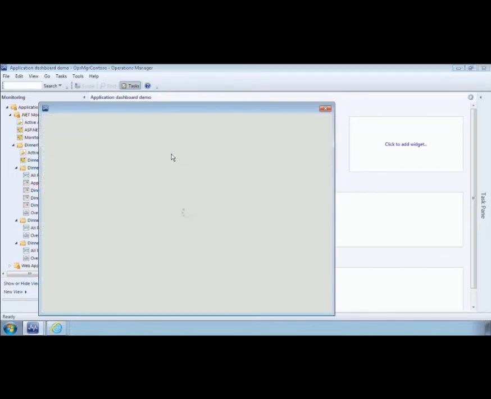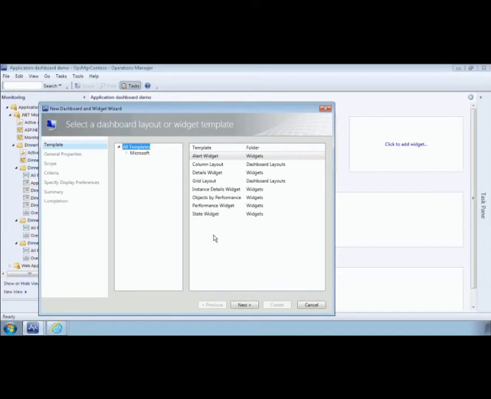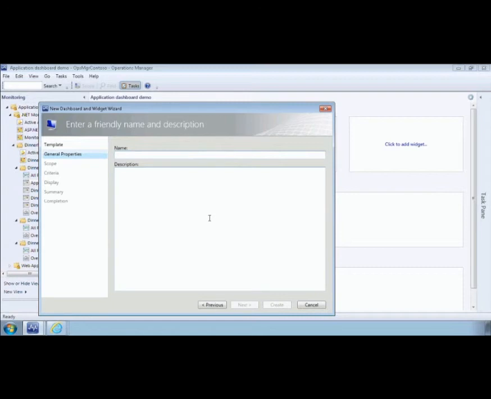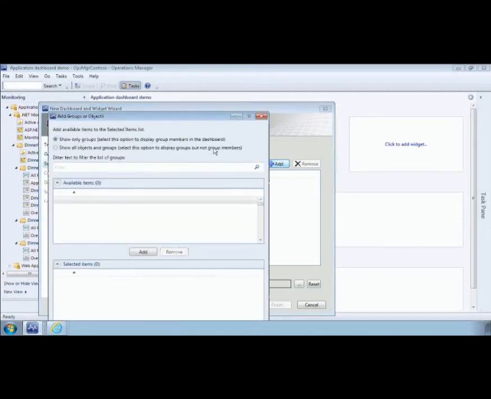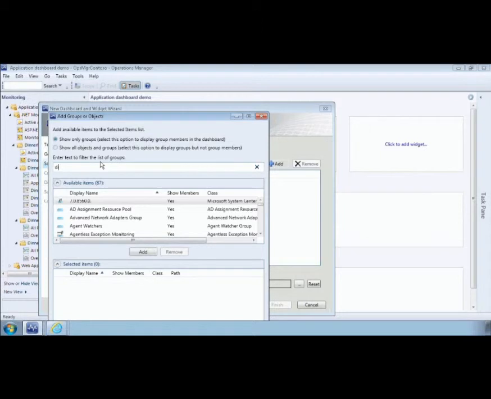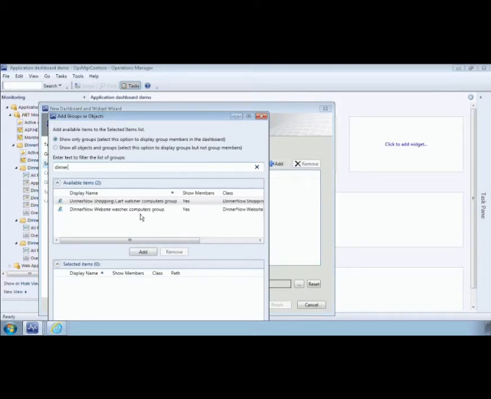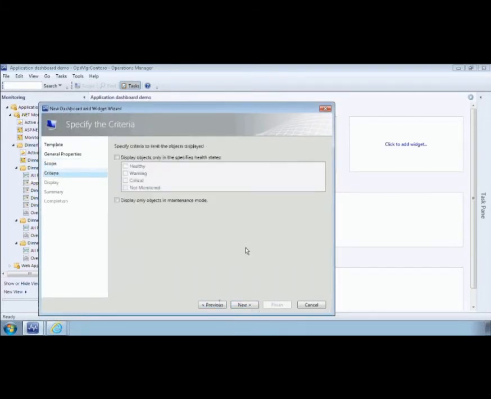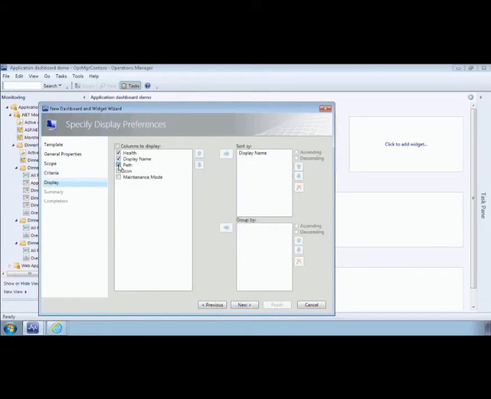You simply click on each one to add a widget, and then it's going to say what kind of widget do you want. You can do alerts, you can do instance details, you can do performance widgets, and you can do state widgets as well. So in the state widget, I'll just create one of these so you can see what it looks like. You can go through, and from out of Operations Manager, these are all of the components that are available. We'll just take a look at the shopping cart, just for argument's sake. Click next. Get to choose some options around how we configure that, what kind of display mode that we want.